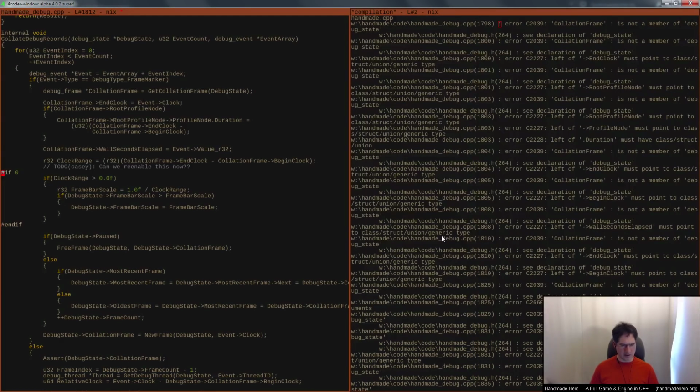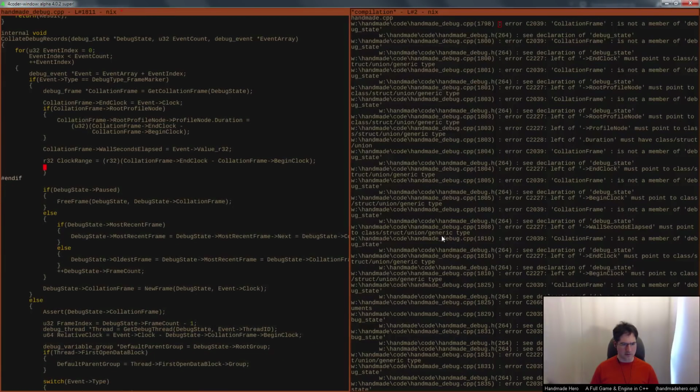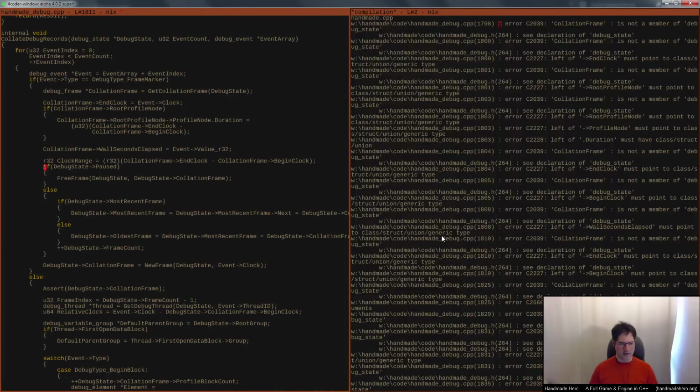Frame bar scale, I don't care about any of this. This is not relevant. We do that in the profile stuff now. I don't think this is necessarily the appropriate place for pause, actually. So I'm pretty sure that that is going to go away.